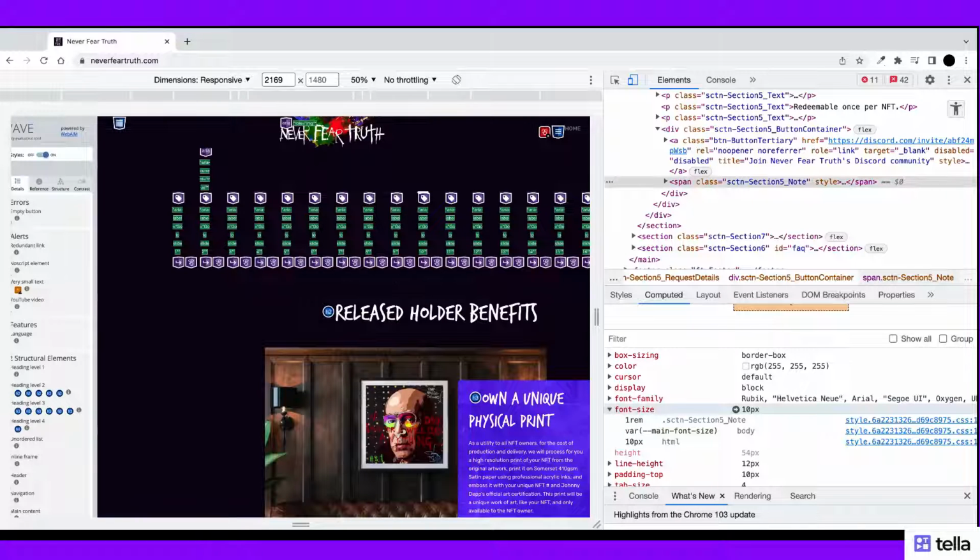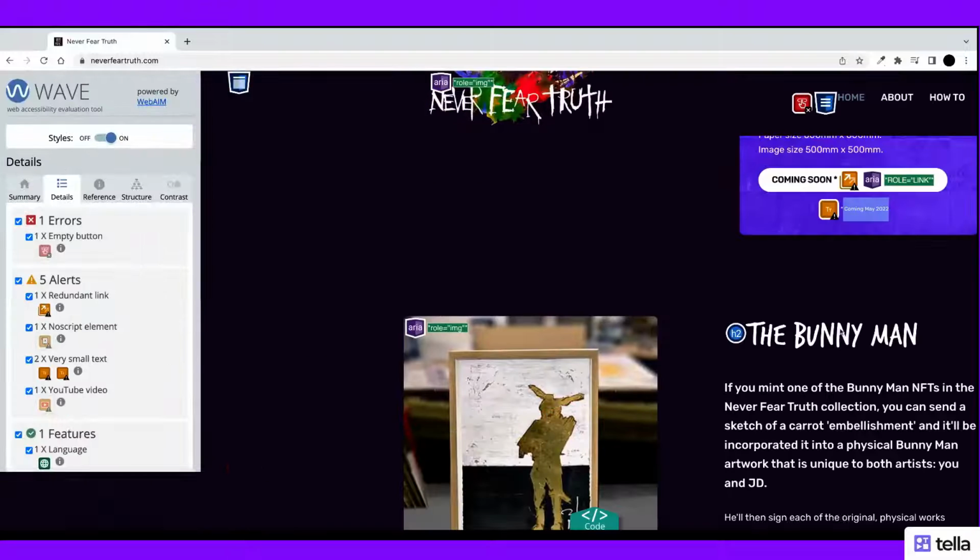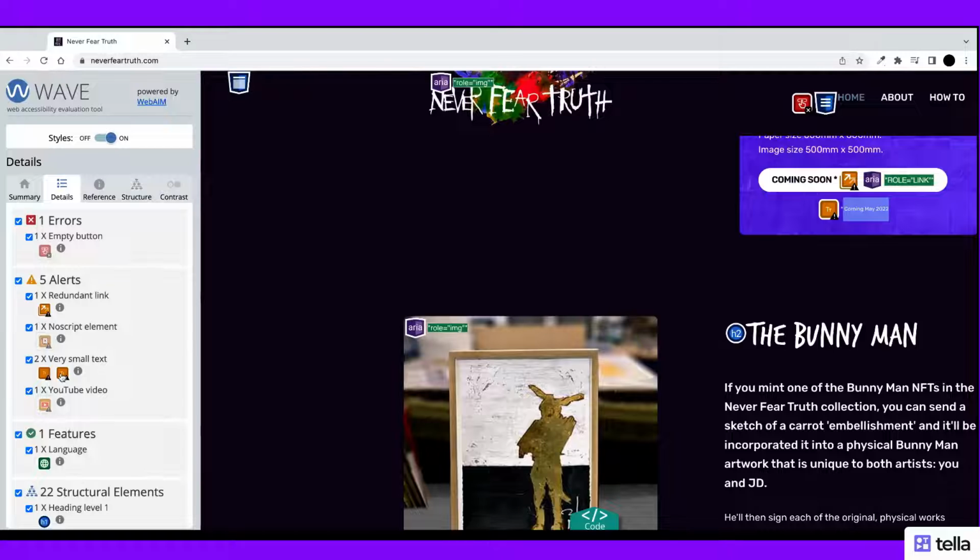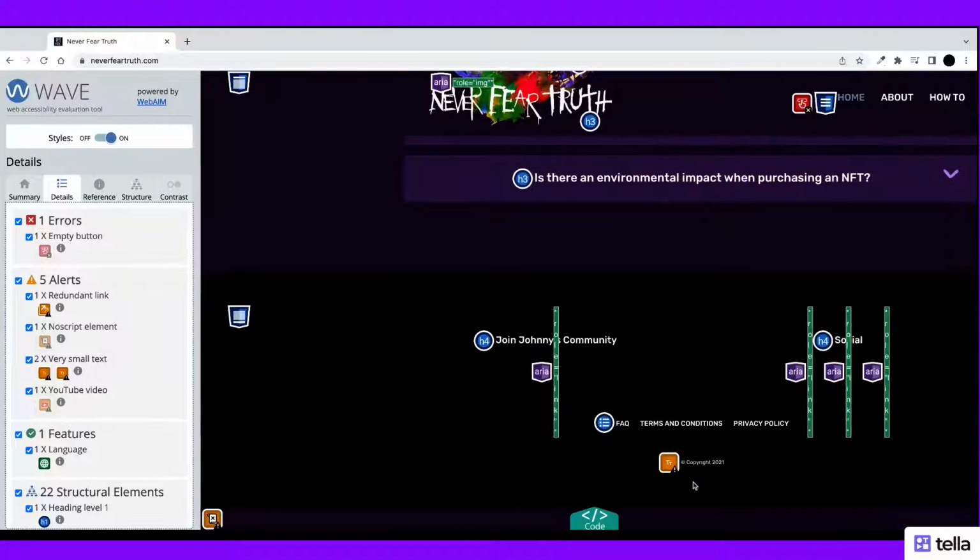It has to be at least 14 pixels or ideally 1 rem. Font size is a very important topic that we'll get back to in another video. So in this case, we can safely say that 10 pixels is not enough to make a text accessible and legible. Let's close this and let's go to the next instance of small text, the copyright 2021. Yeah, this has also the same size, which seems also to be 10 pixels.